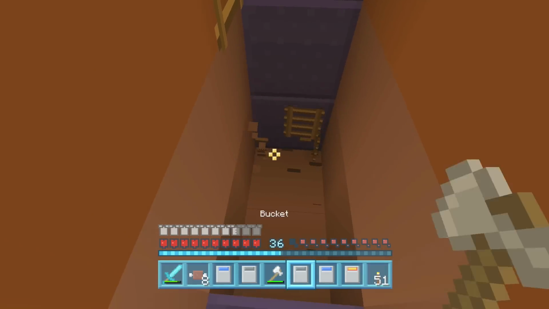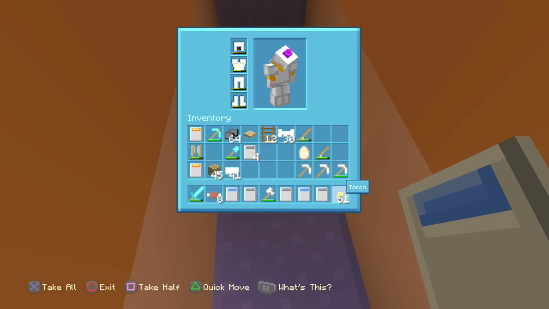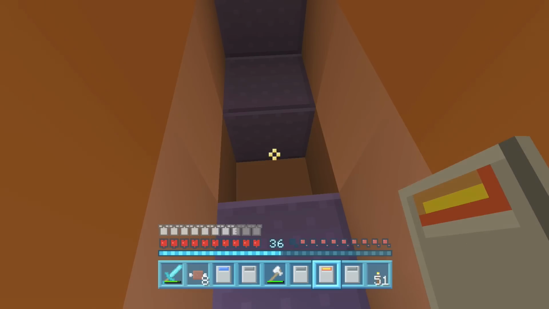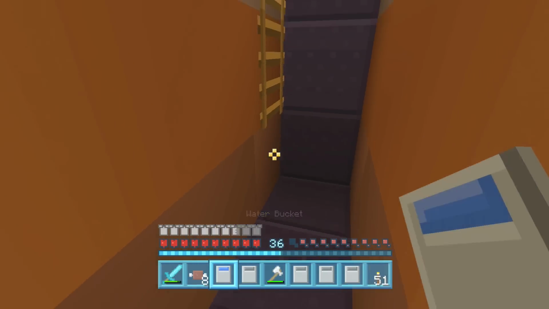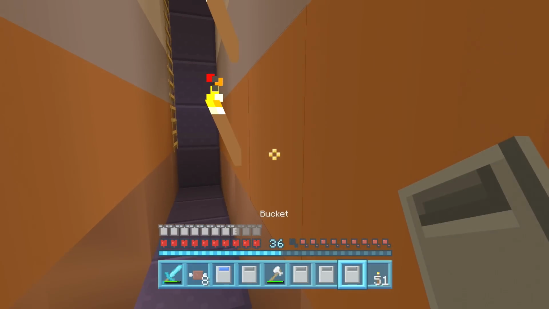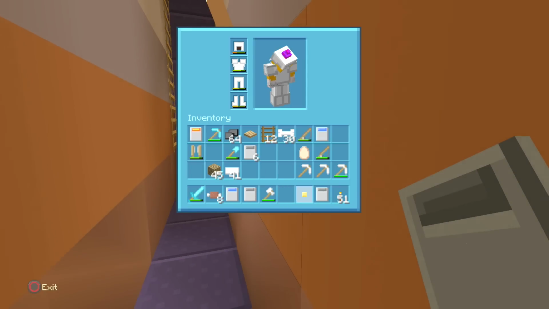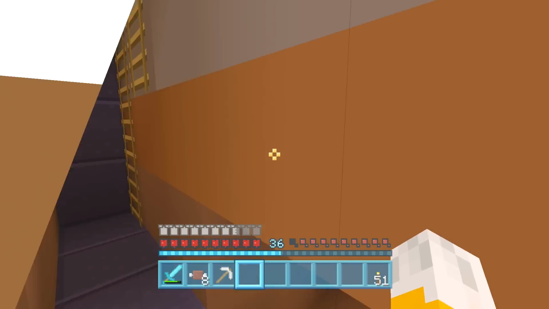So let's do the lava there first, and then the water there, and then this is the final bit here. So let's put the lava in. Then if I just put the water there, that should fill it all up. There we go. I have now made a nether portal. You can't see it very well because there's a gigantic wall in the way of it, but I have built myself a nether portal.